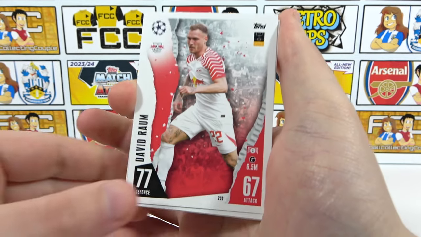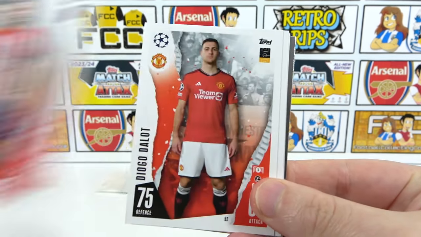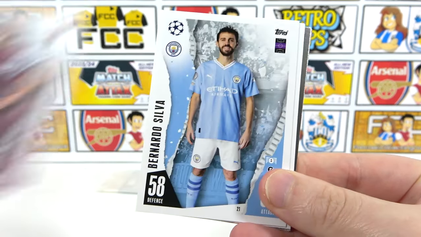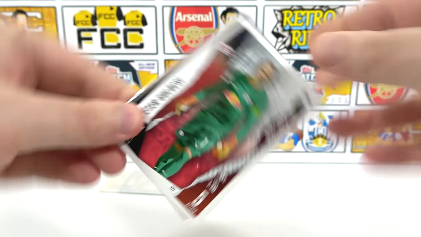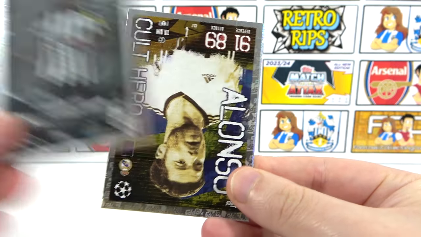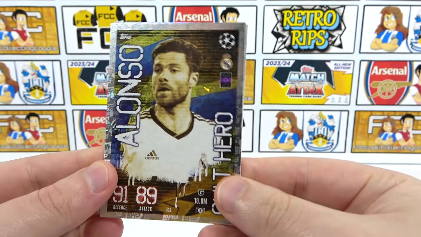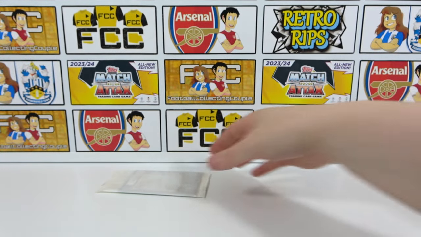There's a code. In this pack, we have a Raum, a Wolf, Saul, Dallo, Benrahma, Bernardo Silva, Chiesa, Lenormand. We also have a Captain of Galashi, another finisher, this time of Isak. We've got a cult hero, Alonso, that's a nice one, and a heritage of Nabri. Nice, a decent pack there.